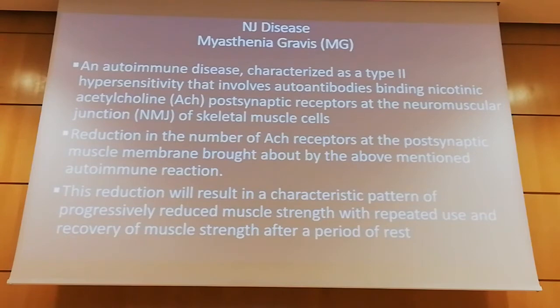The loss of the safety factor will happen when you have fewer acetylcholine receptors. This is one. Two, it may be due to the acetylcholine receptors themselves being damaged. So either quality or quantity of the acetylcholine receptors. The end result is progressive weakness as a result of repetitive use of that group of muscles. This is what can be labeled as loss of safety factor, and this is the reason why those patients present with progressive weakness resulting from repeated use.